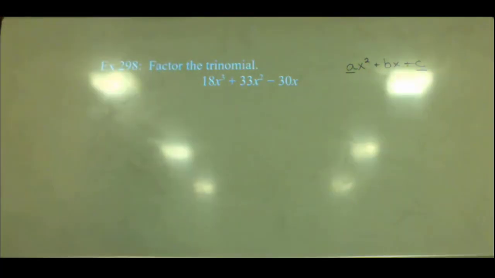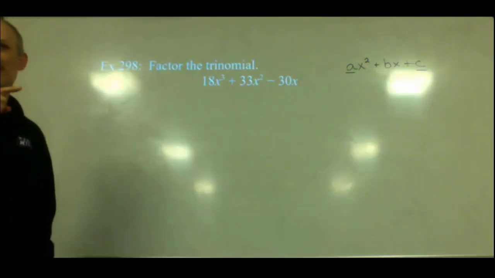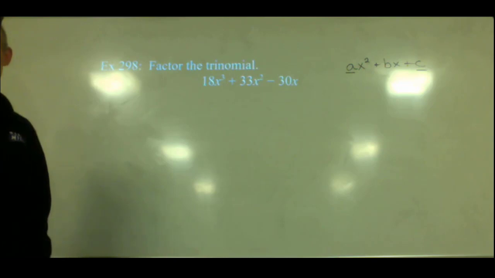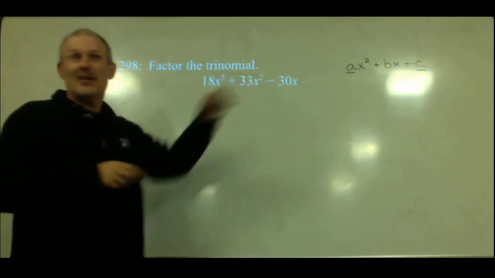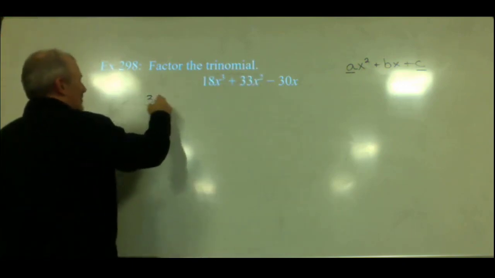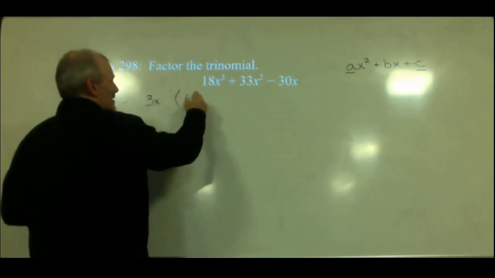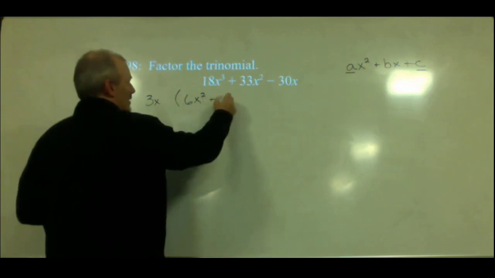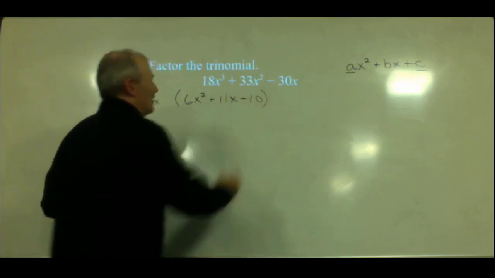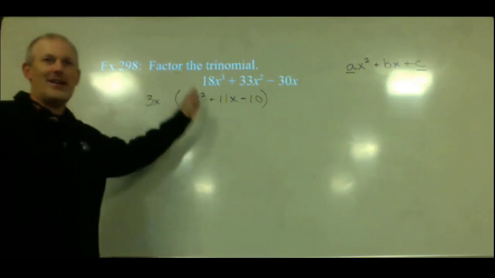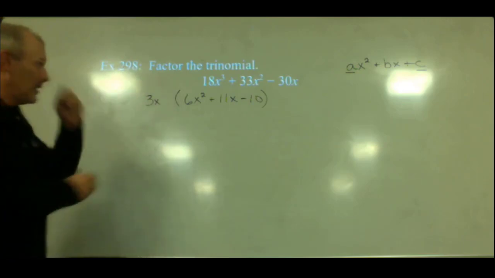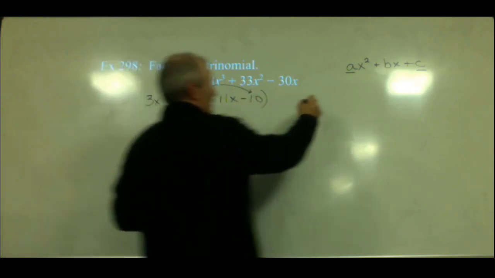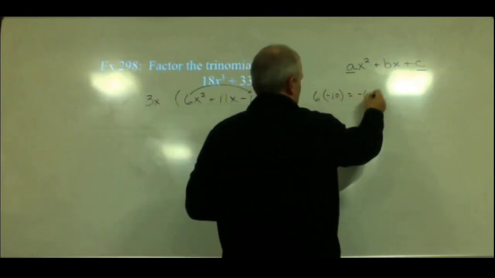And did you guys see that in this case there was a common factor? What did you guys factor out at the beginning? A 3, and what else? I just did 3. They all have an x in them. Did you notice they all have an x in them? So we can factor out a 3 and an x at the very beginning, and that leaves us with 6x squared plus 11x minus 10. Okay, and that's the normal pattern we had, x squared, x, and then constant. So that 3x, remember, is just going to stay out in the front. We multiply the 6 times the negative 10, and we get negative 60.